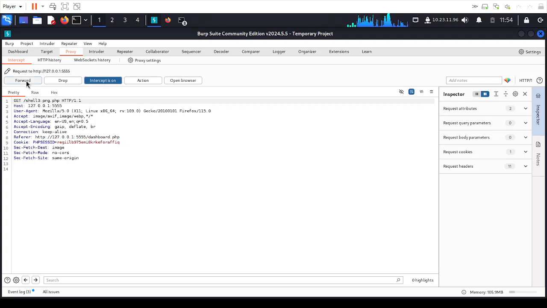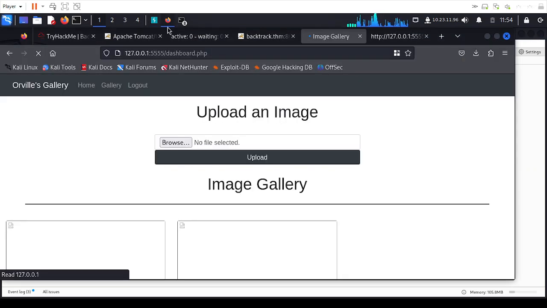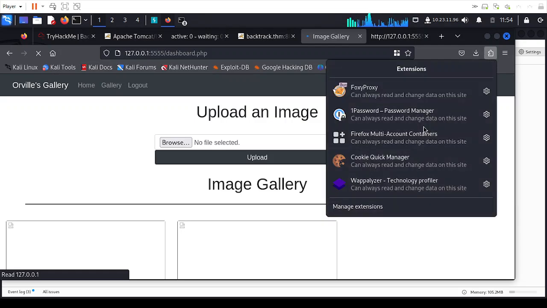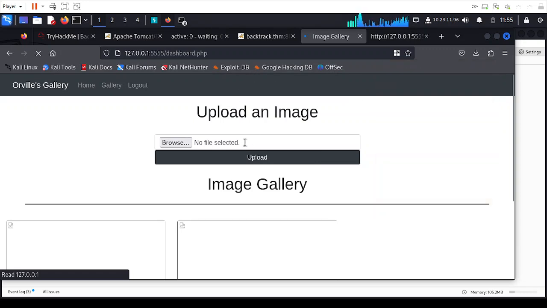Okay, I'm seeing this. Let me turn this off. Go back here and turn this also off. Disable that.